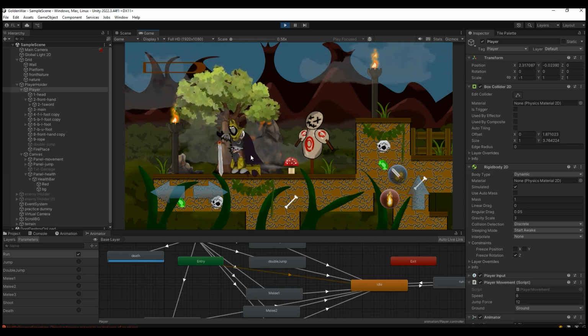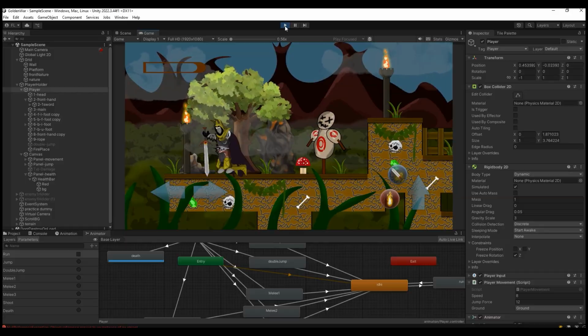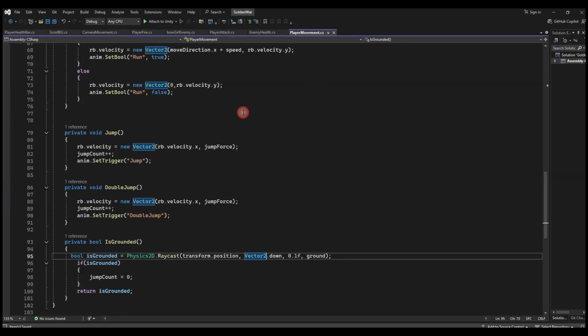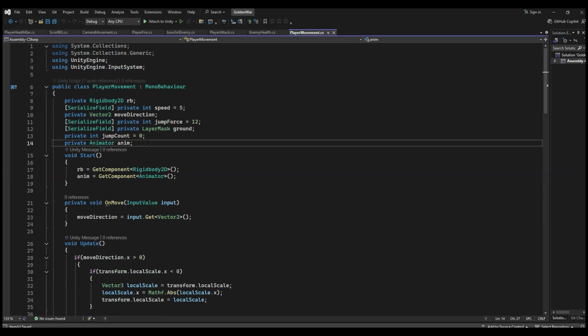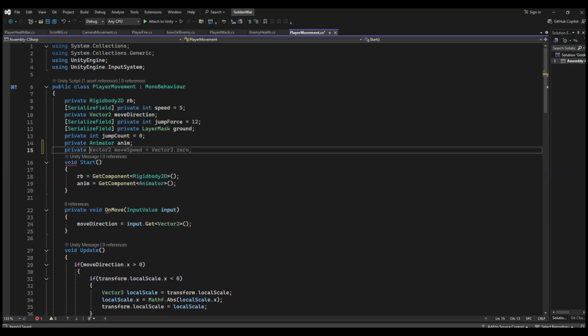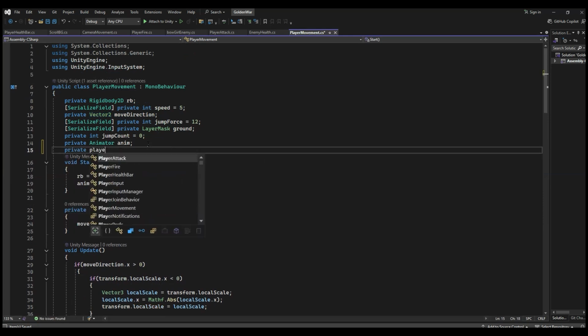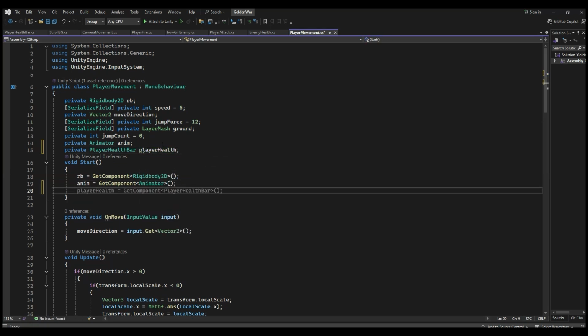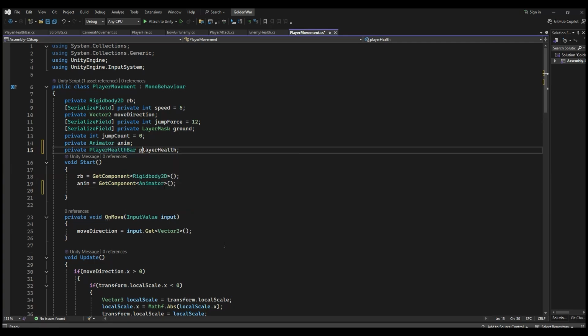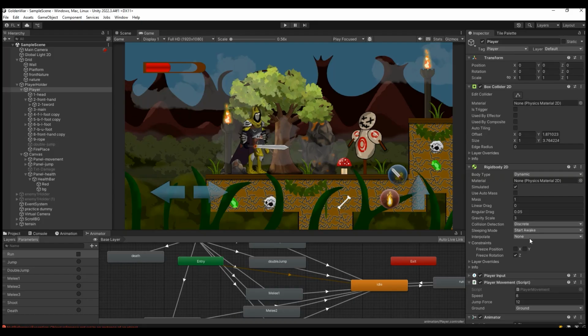But we have to do something about this weird movement. So we go to player movement and get that code. Here I say private player health bar, for example, player health. Although this is a script, this is a component of the player.